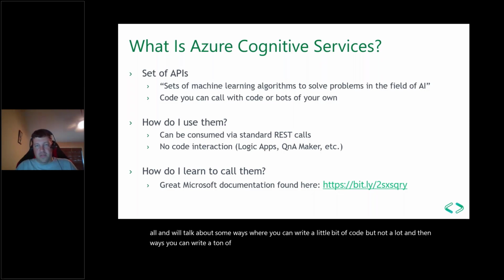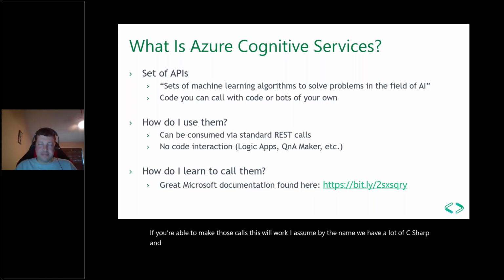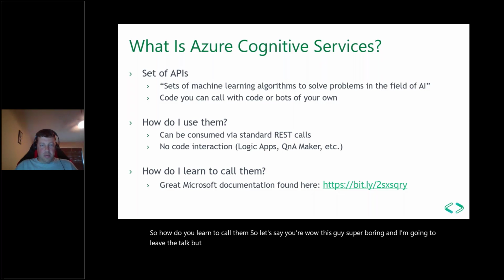But these can be consumed via standard REST calls. So if the language that you're comfortable in, if you're able to make those calls, this will work. I assume by the name, we have a lot of C# and general .NET folks, and the demo you're going to see is right along those lines. So how do you learn to call them? So let's say you're like, wow, this guy's super boring and I'm going to leave the talk, but I really do want to know more about this stuff.